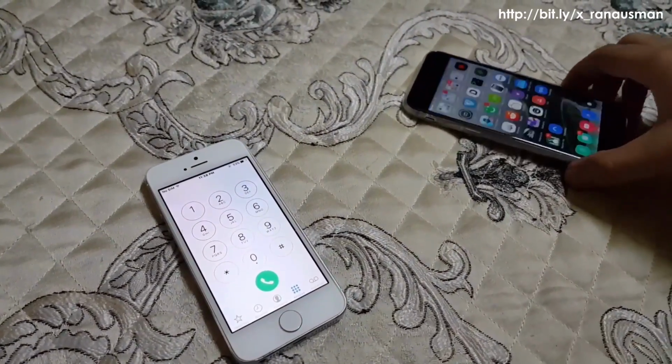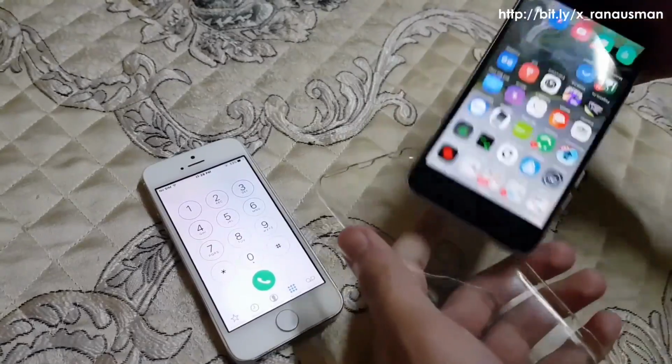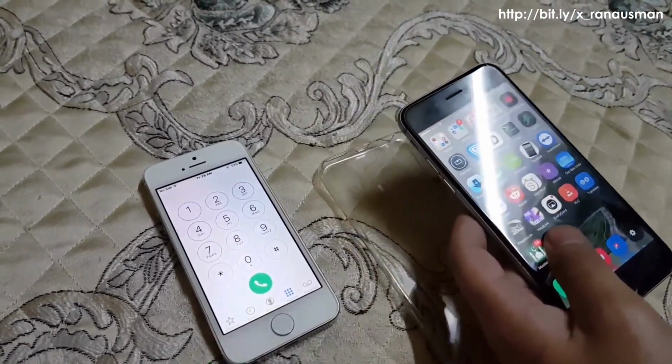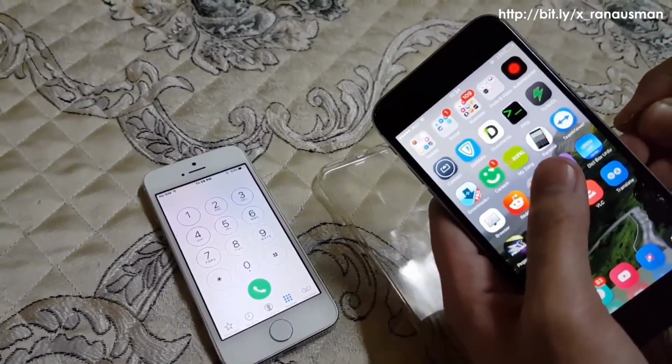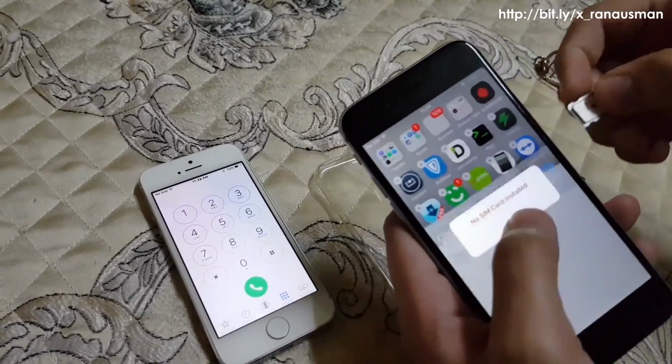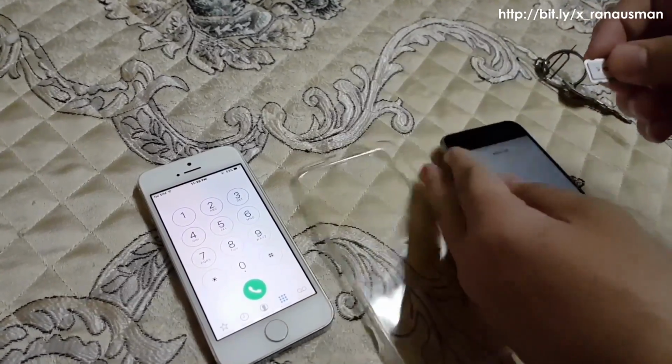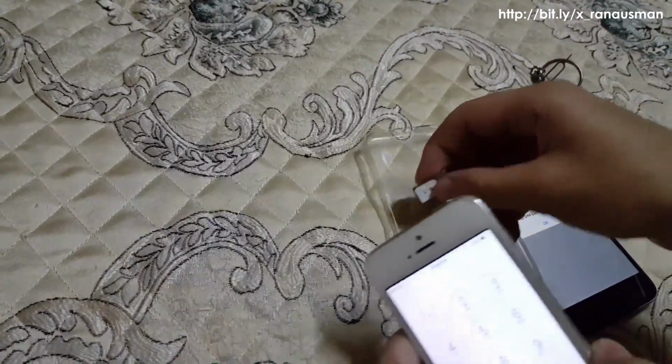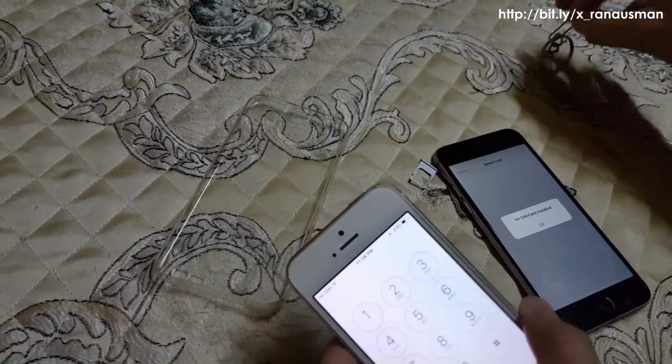So after one day, I got an email from the doctor saying that my phone is unlocked. So let's see if it is unlocked or not. Let me just exchange the SIM cards from iPhone 6 to iPhone 5 and let's see.